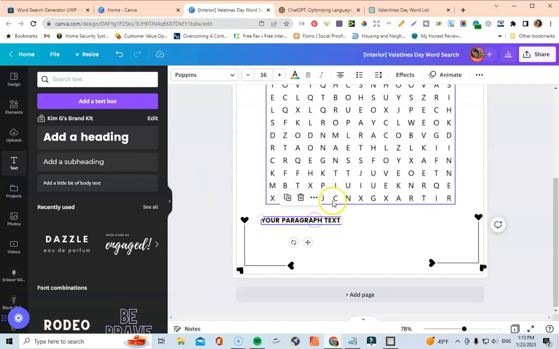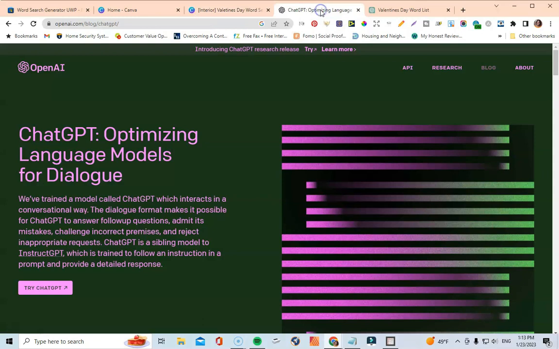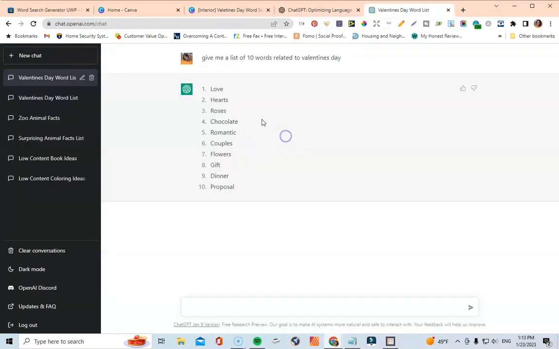Okay. And then last but not least, we're going to go back over to ChatGPT to our list. And I like to break mine up into a list of, let's just say since it's 10 in here, I'm going to just do 3, 3, 3, and then something else. But I like to keep mine kind of even. So if I have 12 words, then it's 4, 4, 4, and 4, or something like that. My math is not all that great, but you guys get what I mean. You just want to make it look as symmetrical as you possibly can.